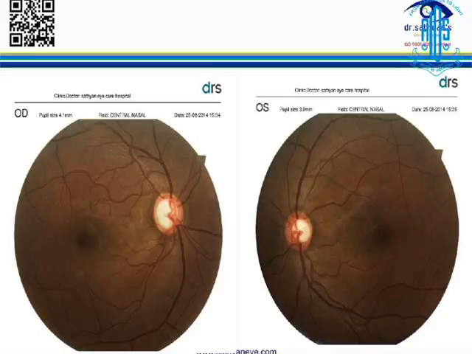And the next picture is almost the same. You can see there is an asymmetry of the disc size. You can see the large cup, but the RNFL loss is very small. So, large disc with the large cup, and many times the problem is when you have a 0.6 or 0.7 cup, we tend to tell the patient you have 60% damage or 70% damage. So just make sure that you never tell the patients like that, unless you do the visual fields and do the staging, mild, moderate or severe. Till that time, don't tell the patient you have so much damage. Sometimes you may be seeing about 0.9, but the damage may be very less. So be careful in whatever you are telling the patients.